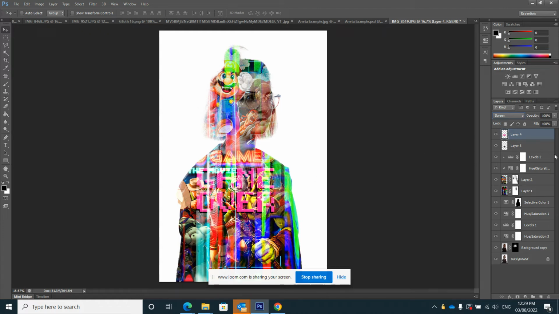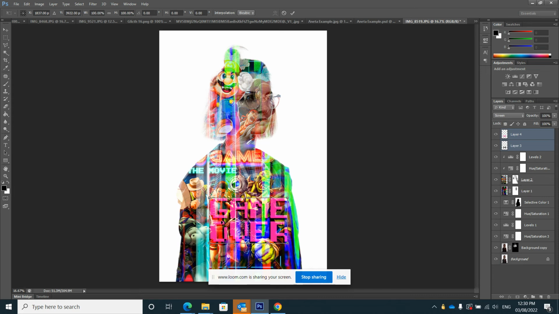I can still resize and move it if I want to again, but I'm going to hold Shift key to select both layers, and then I can experiment with where I want that text layer. Maybe there works quite well. I could free transform it, make it bigger again if I wanted to. Whatever I wanted to do, however I wanted to manipulate that layer. When I'm happy, press return. And I think I'm ready to save my file now.